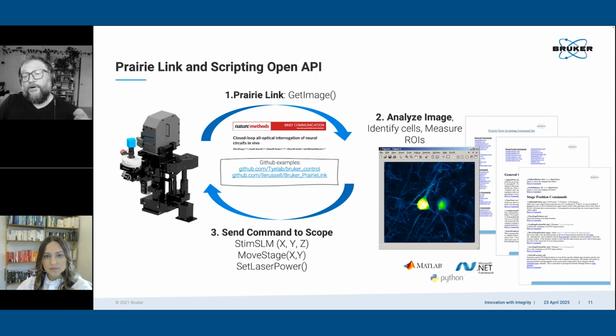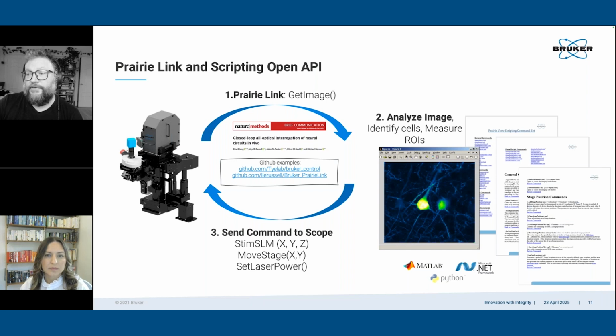If you define an ROI and wait until it crosses the threshold, you can have that send the command to run stimulation through PrairieLink. That's a possibility. I don't think I know anyone who does that, but it is certainly something some people would want to do, right? So once a certain pattern of activity occurs in the brain, it will trigger it. That's going to be more custom code writing, but it shouldn't be too difficult.